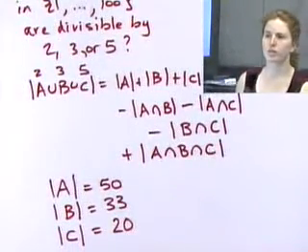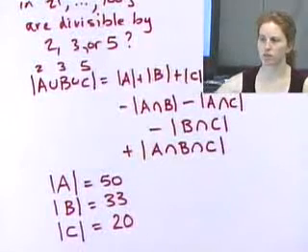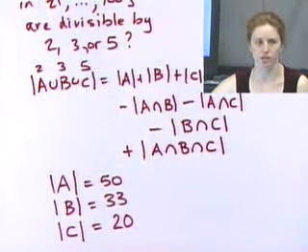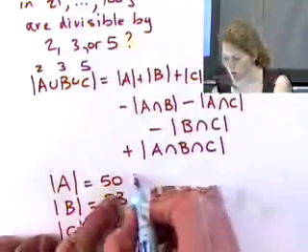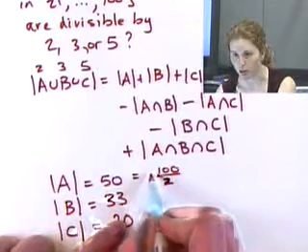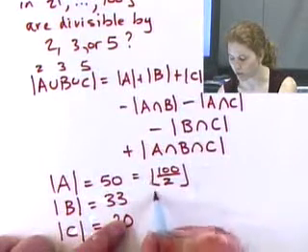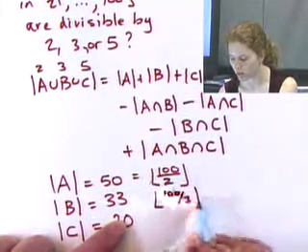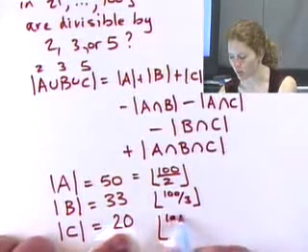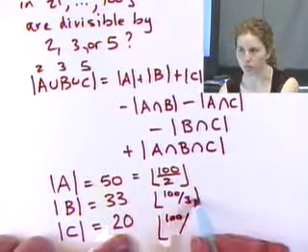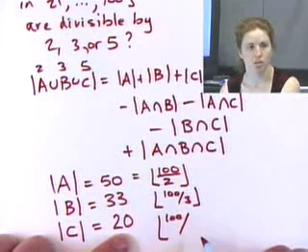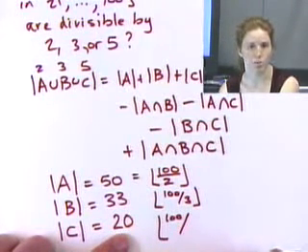So do you guys remember those tortuous floor and ceiling functions that we used? They're tortuous only because you have to use them for stuff like this, right? Because this number is actually equal to the floor of 100 over 2. All of these are floors. This is the floor of 100 over 3. Because there's 100 numbers, and every third one is divisible, but it's not evenly divisible by 3, so we have to round it down because we can't get to the next number after 100.